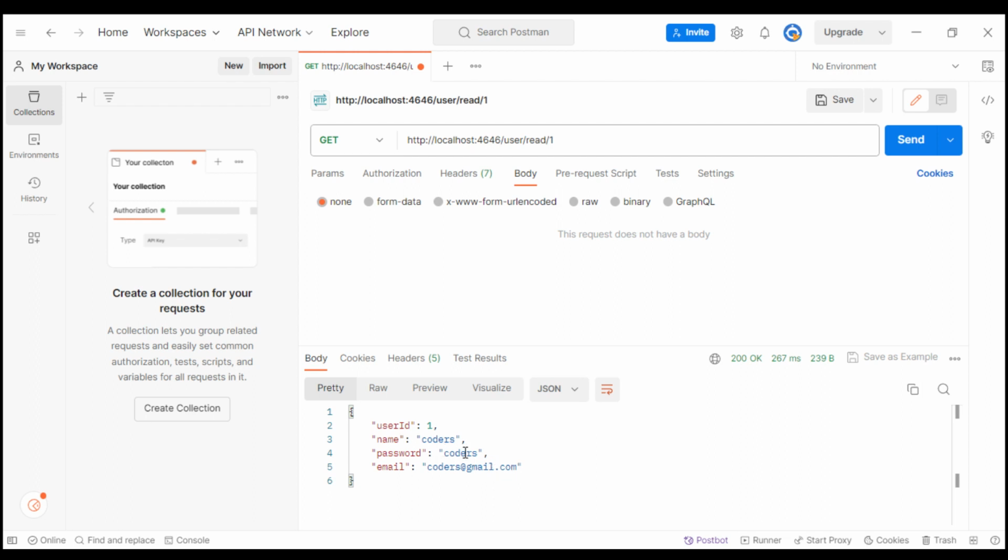If you don't want to show the password, you can change that in the service class, so it shows star star star. If you want to do that, you can.